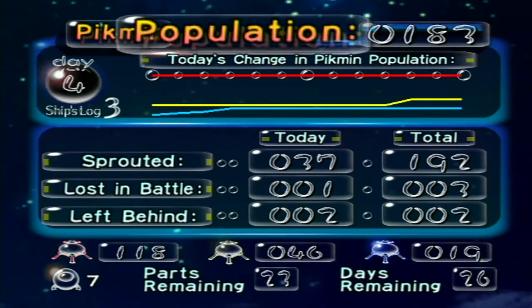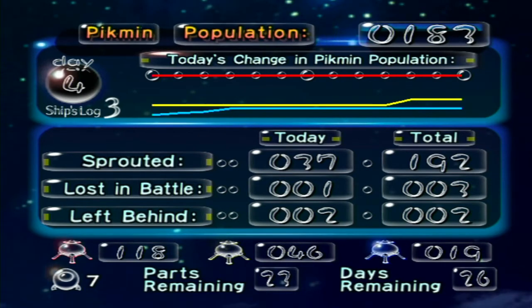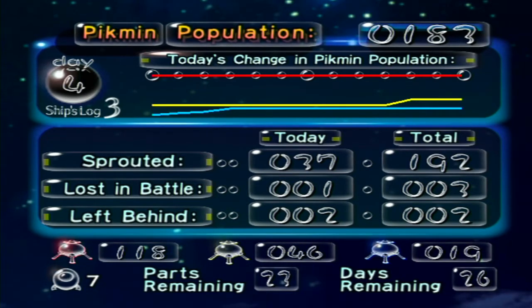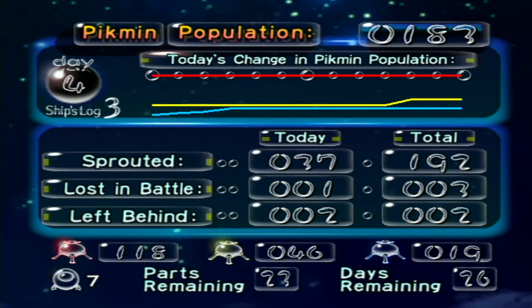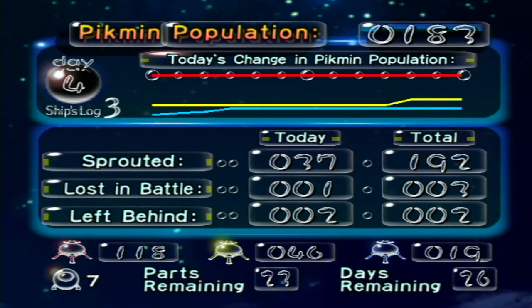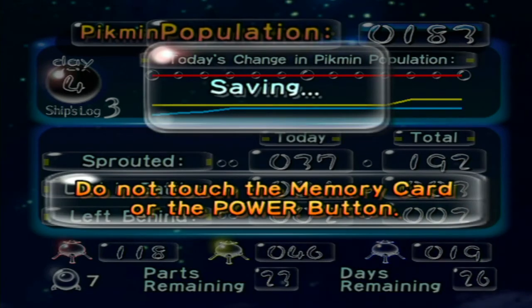Okay, yeah, so we lost 2. Okay, we lost 1 in battle, and we left 2 behind today. So as you can tell, when we brought back those fire-breathing elephant things, it brought up our Pikmin count up to 46 for yellows. So pretty good, I'd have to say. So now we have 7 parts. That'll be it for this episode.